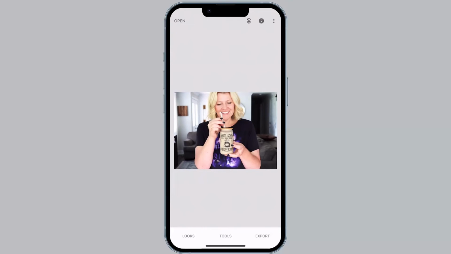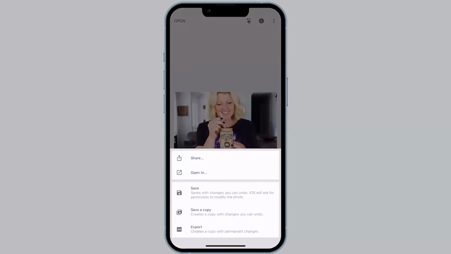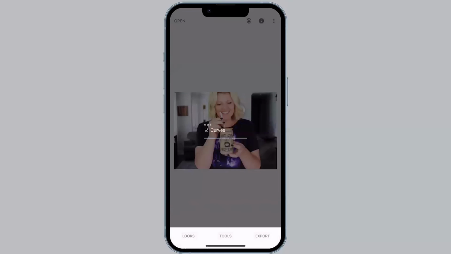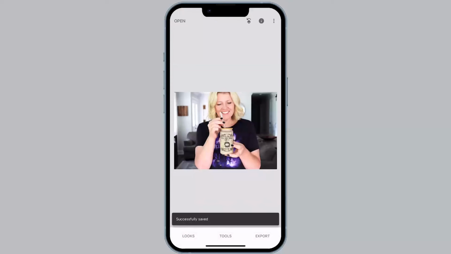So the first thing that I like to do is go to export, and this is specific to iOS, and I do Save a Copy. That's going to save all the edits I made. It's going to put it into my photos album. And sometimes I like to actually create an album that's called Save a Copy, so I know that I can go into that photo, re-upload it to Snapseed, and make adjustments to those edits. Remember, we talked about the non-destructive editing stacks? On iOS only, you can re-upload that photo into Snapseed and make adjustments to the edits again. So that's the first thing I do.